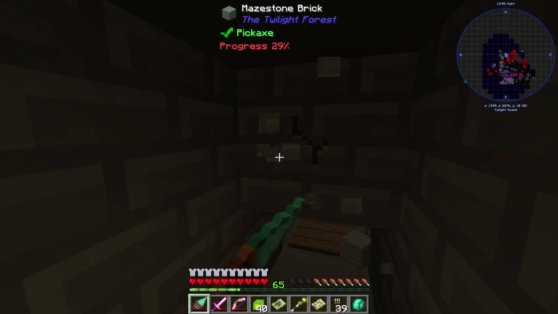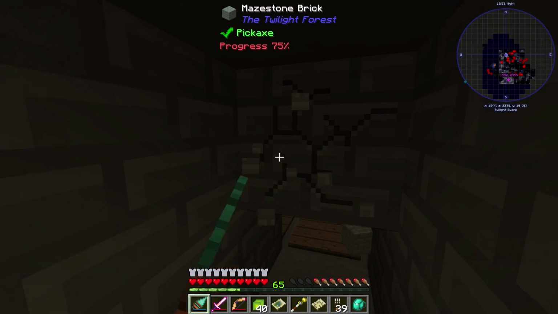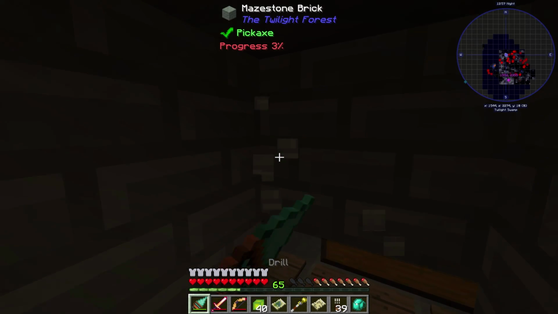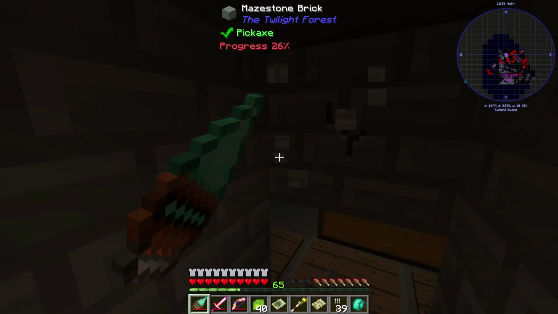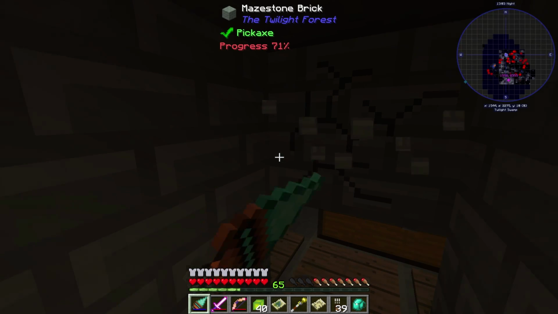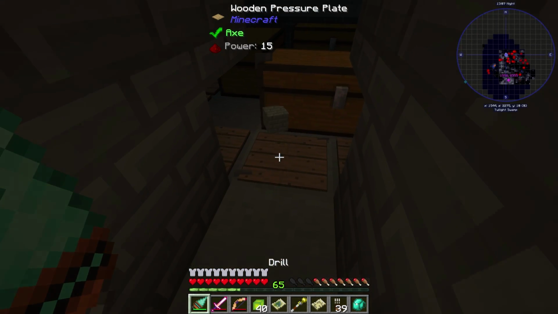There we go. I think this is the last block here. Then we're going to actually get into this thing, hopefully. And we're going to see if we... It's not string, so I should be able to just... Oh, there's one more. Of course there's one more. Break these pressure plates, hopefully. I'm hoping, because I really don't want to get blown up. There may be the maze breaker in one of these. Is what I'm kind of pumped for.